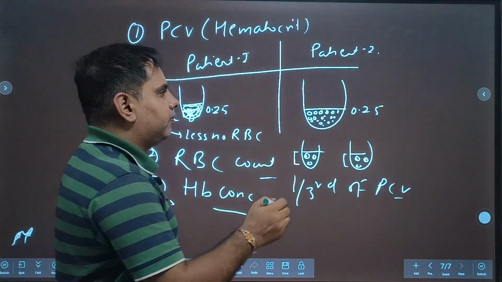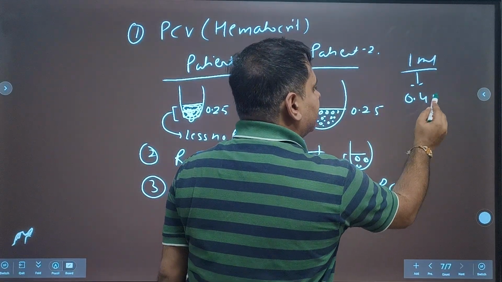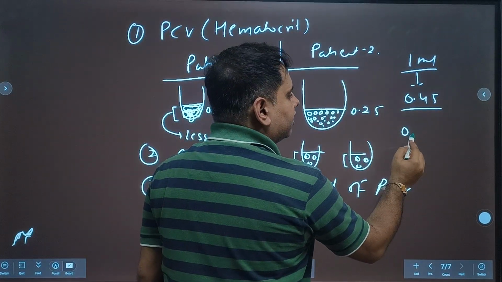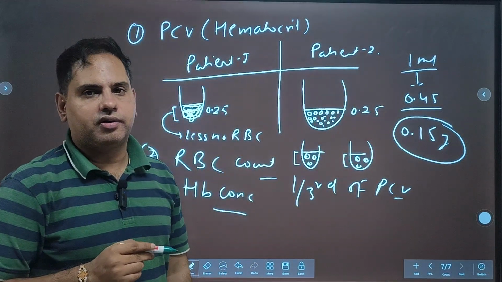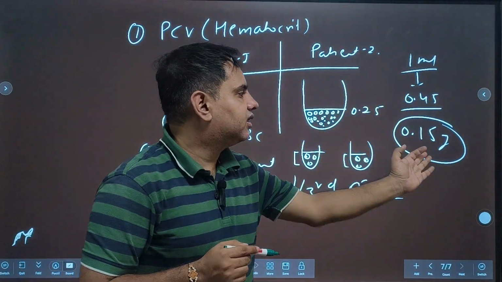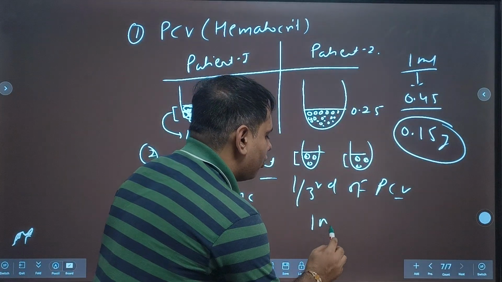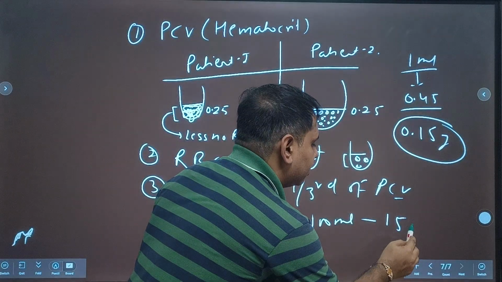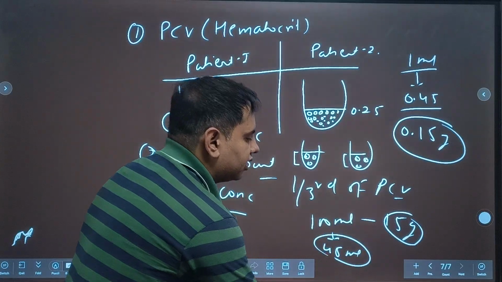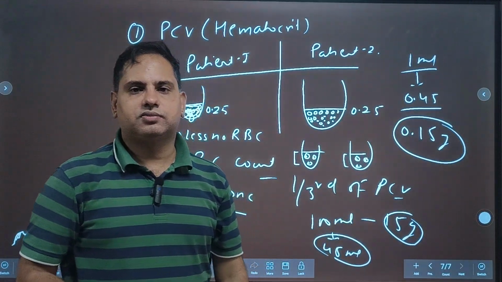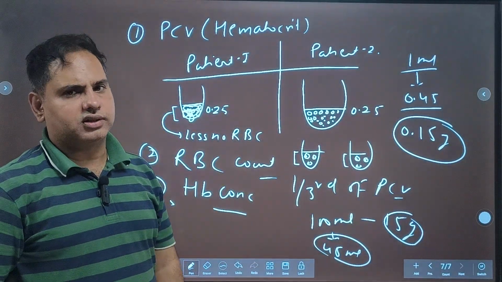If you are taking 1 ml blood, as I said, in a normal individual, the packed cell volume is how much? 0.45. So 1/3 of this is 0.15. So 0.15 gram of hemoglobin in 1 ml blood. And if you are doing 10 ml, then it's 1.5. If you are taking 100 ml blood, how much hemoglobin is in 100 ml blood? There are 15 grams. Because your packed cell volume is how much? 45. 45 का 1/3 कितना हुआ? 15. 15 3s are 45, right? So 15 gram in 100 ml blood. Accordingly you can do the calculations, right?